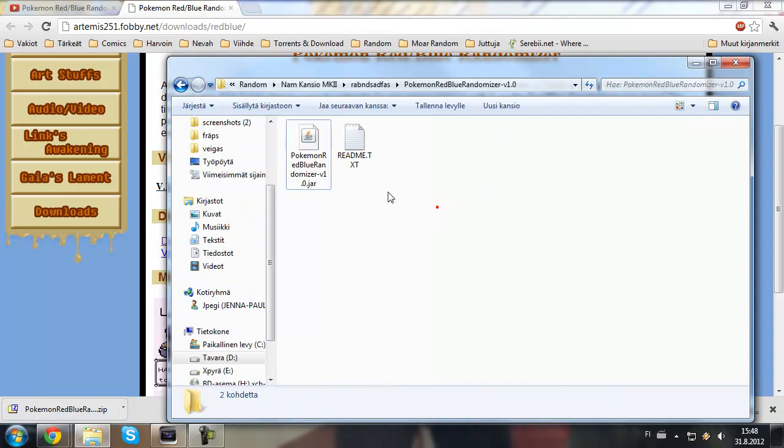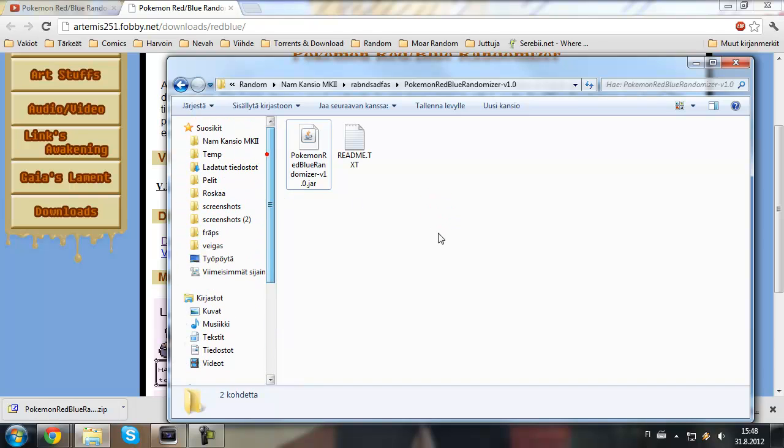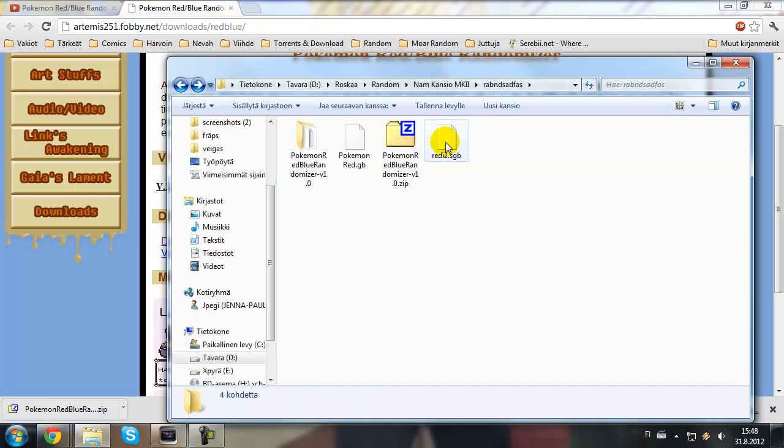Yeah, it should. And by the way, it's gonna be a Super Game Boy file. But that is not a problem. Visual Boy will open it just fine. It is Super Game Boy because it utilizes the color palette things. That's why it's like that. I think if you don't check the change color palette things, then you will get just a regular Game Boy file, but I don't know. I'm just guessing. But that's basically it. So you will have to have your emulator set to Super Game Boy.